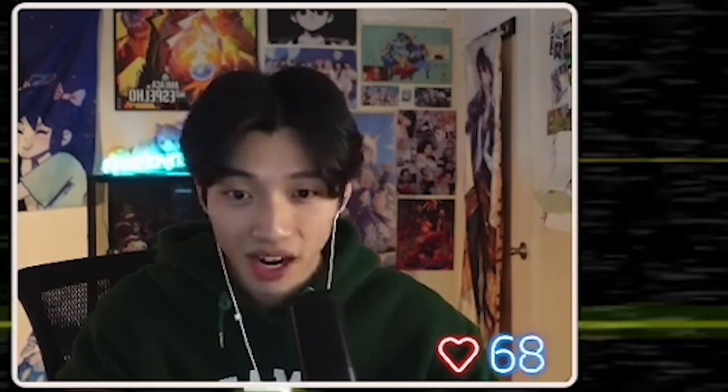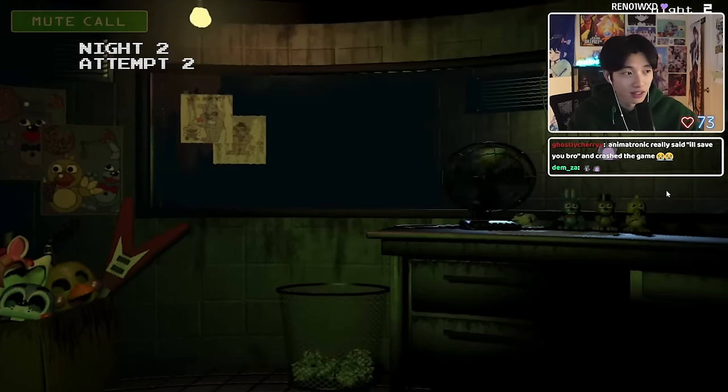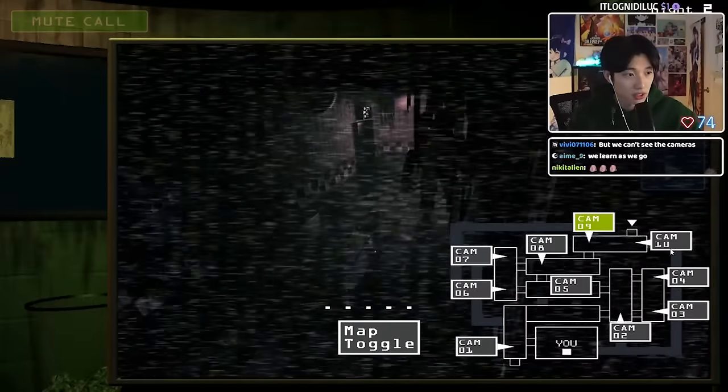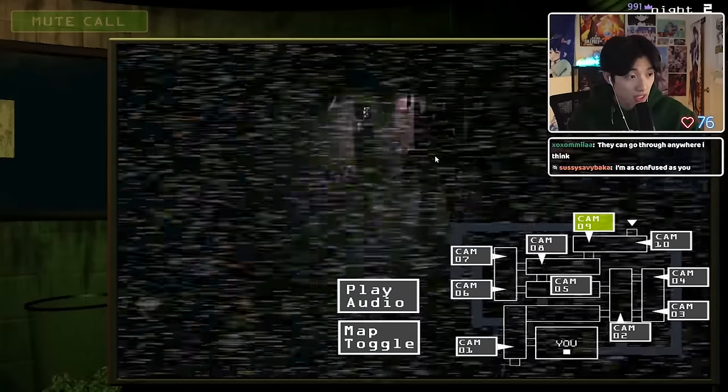What? What just happened? I saw the animatronic right here. Dude was like outside my office. Wait, what do I do there? I don't know how to play this game. Yeah, he was like right here. Okay, we'll do this. Oh, I see him. Awesome, I see him.